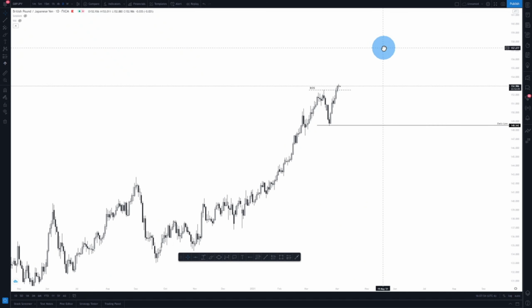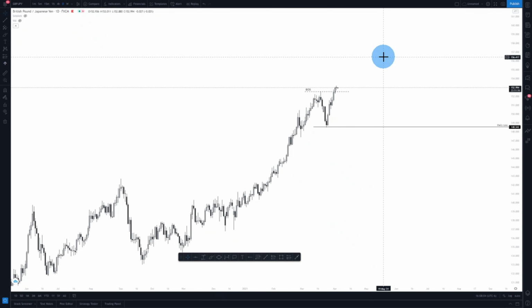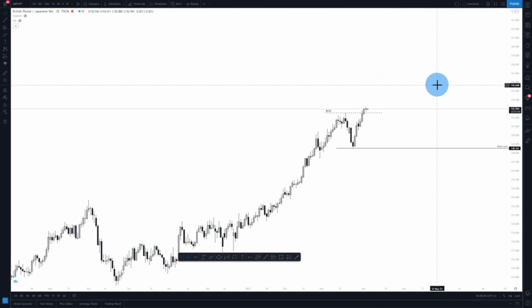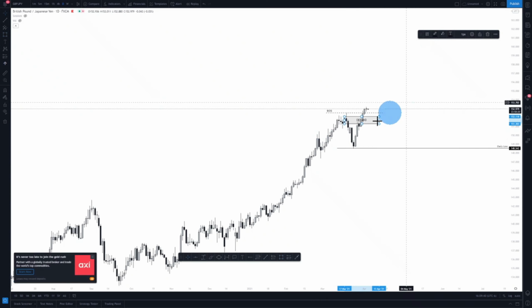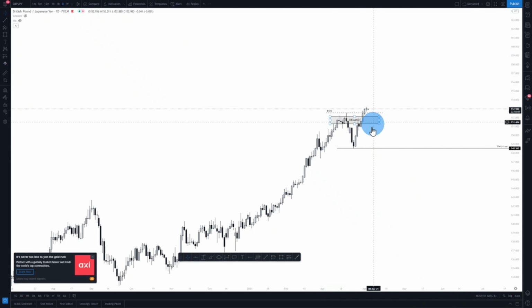Okay, so we're expecting the market to come back to mitigate our point of interest that it has left, or our supply and/or our demand. So you're just going to zoom in right now. So over here, it's either the market is going to mitigate this area, which is our demand area, let's just pull it through to the side, or the market is going to mitigate our order block, which is also called an SC.